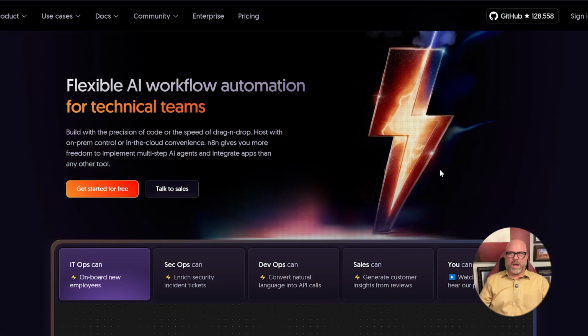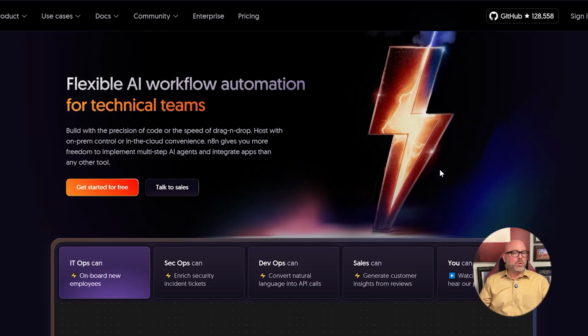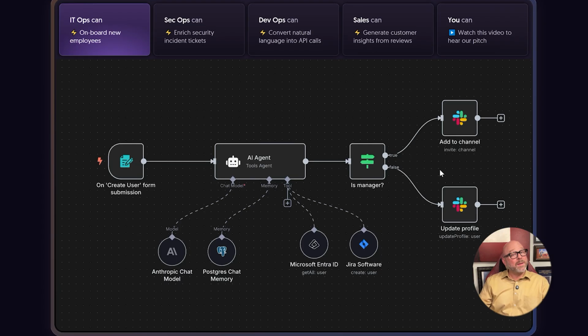So before we start building, let's quickly understand what n8n is. The simplest way, really, to explain it is that n8n is a visual automation tool. It gives you a screen like a digital whiteboard where you can connect all of your different apps together like they are Lego blocks. You can connect your email, your calendar, your social media, your spreadsheets, and hundreds of other online tools. It lets you create a set of instructions, which is called a workflow. Now, this workflow tells your apps exactly what to do and when to do it. So you do not have to do that boring manual work all by yourself anymore.